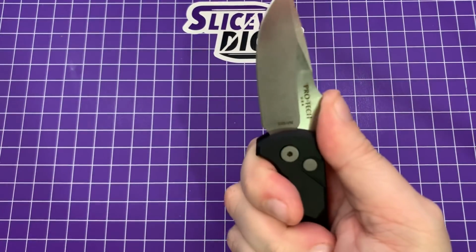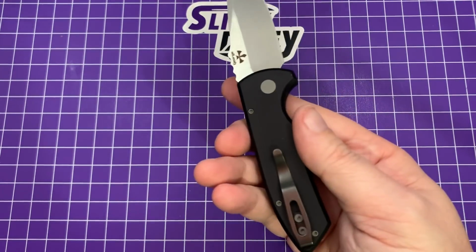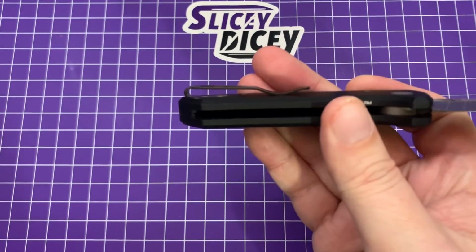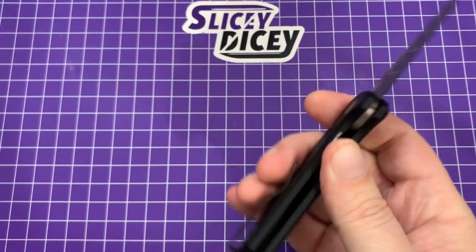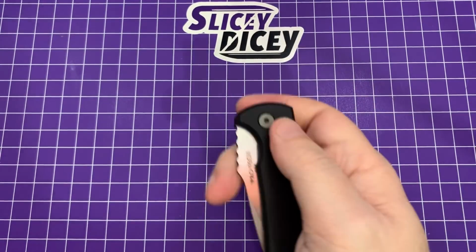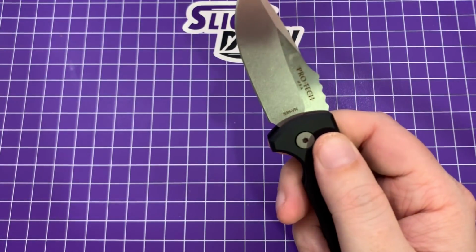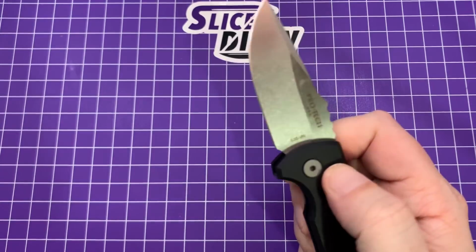Ergos are awesome on this, just perfect. And a nice deep carry clip. It carries well. Recessed screws, all the good old Protech stuff you'd expect. And I just love the SBR. And it's cool to have a reason to carry autos again.